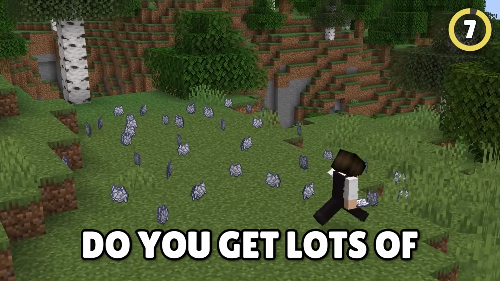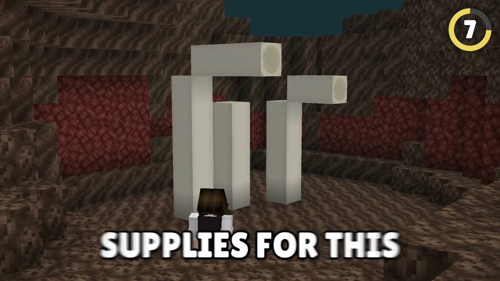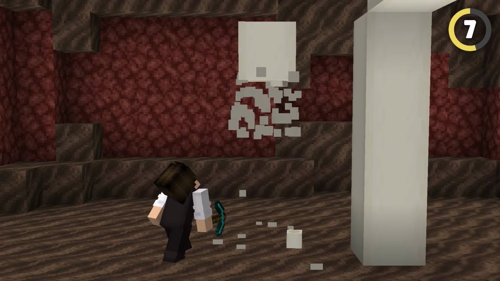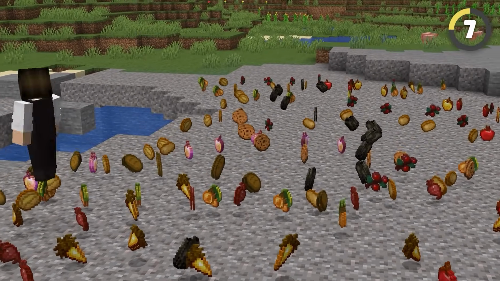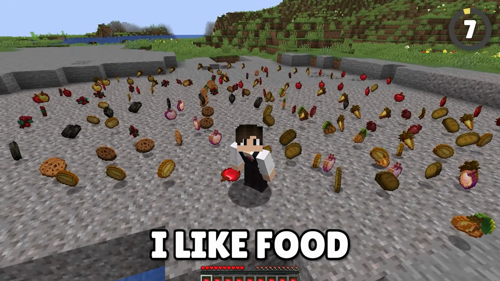But how exactly do you get lots of bone meal fast if you can't find a cherry blossom biome? One of the best supplies for this is the soul sand valleys in the nether. You should be breaking each bone block you see here since they give 9 bone meal apiece. Couple this up with the farming techniques I told you about, and you could dominate your entire server with the amount of food you'd have. Yeah, I'm starting to think I like food a bit too much.